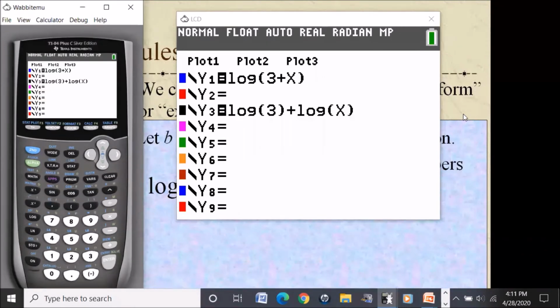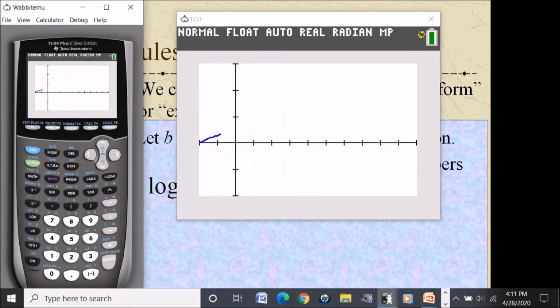So first, let's compare a couple of expressions that a lot of people would think would be the same. Log of parentheses 3 plus x, and most people would expect that it's going to equal the log of 3 plus the log of x, almost as though logarithm is distributing over the parentheses. But here's the graph of log of parentheses 3 plus x, and then we'll see in black the graph of log of 3 plus log of x, and we can see that these are very different graphs.